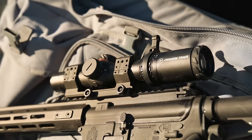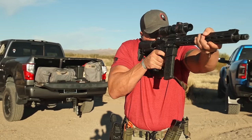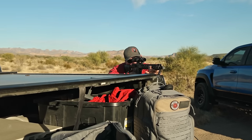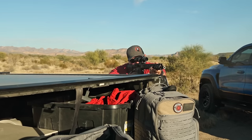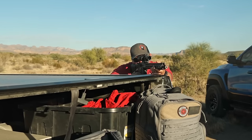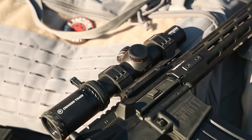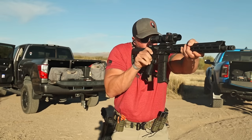The reticle is etched, illuminated in red, and has 12 brightness settings. There is an off setting in between each illumination number, which is great because you can just turn it off and be at max, minimum, or mid magnification as needed if you know what kind of light you're going into. Battery life on LPVOs is heavily dependent on the brightness setting — they're not going to give you that daylight-bright red dot 50,000-hour battery life. It's just not possible with the current technology.